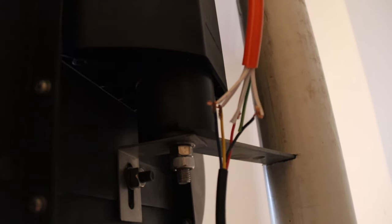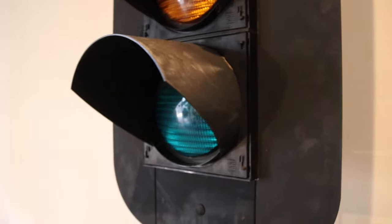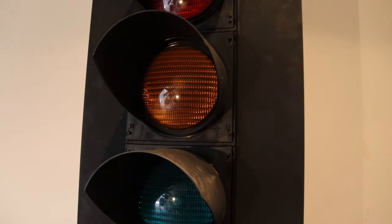On the top is obviously the attachments, and on the bottom as well. And my crappy wiring. But yeah, so that's a look at the outside of it. And obviously the lenses, and then this one is the tabs that you push down as well. However, these are a lot harder to push, and they're on the top and the bottom. So yeah, that's how you open it.